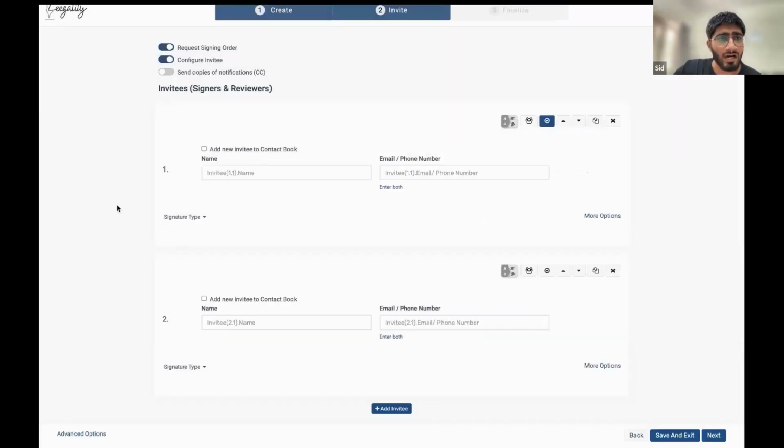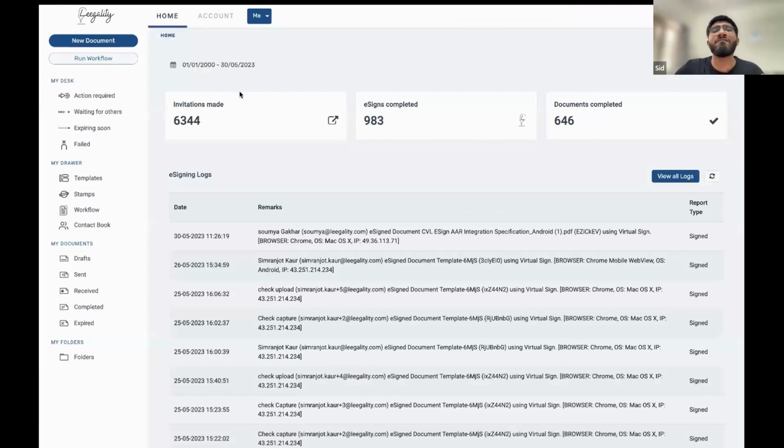Other than this, another concern that a lot of customers have is, whilst you can predefine workflows and make sure that your employees are only able to follow those workflows, a lot of software also provides you a new document flow, right? Where basically you can do something outside of the workflow engine as well. But on legality, this is also customizable.